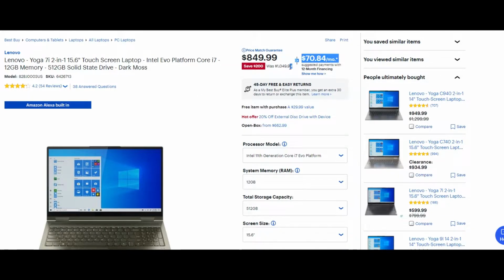So, okay, here's the deal. It's $1,050 MSRP, or retail price at Best Buy. It is on sale right now for $850. This sale started today. This is a 3-day sale, and I don't know if it'll extend past the 3 days, but it's part of the 3-day sale. So $850 is a super compelling price. This is a good all-around machine, and we'll get into that in a moment.